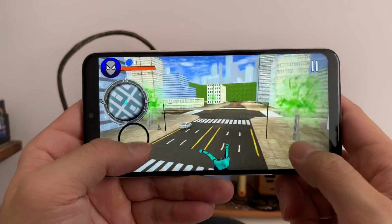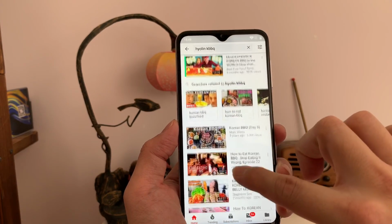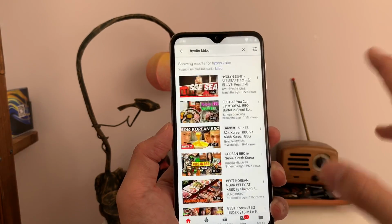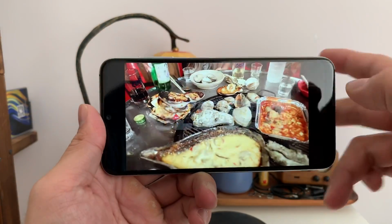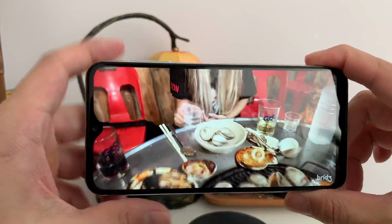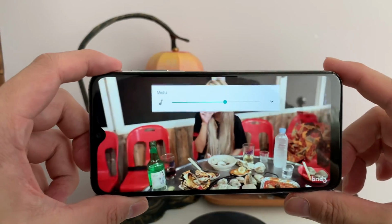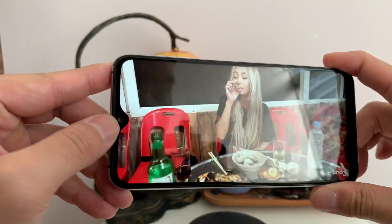Okay, so you know what we gotta do? We gotta do a speaker test. Now, good news about this phone, it actually has stereo speakers, although it's not too great, but you do get sound coming out 2 channels. So on YouTube videos, you are able to zoom to fill the entire display, and right now this is 50% volume. So you do get sound coming out this bottom firing speaker grill, and out here this earpiece.